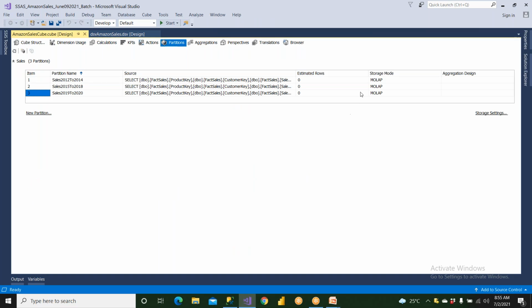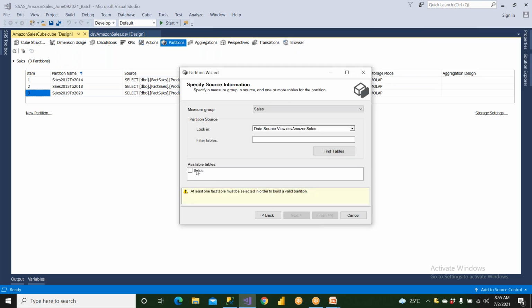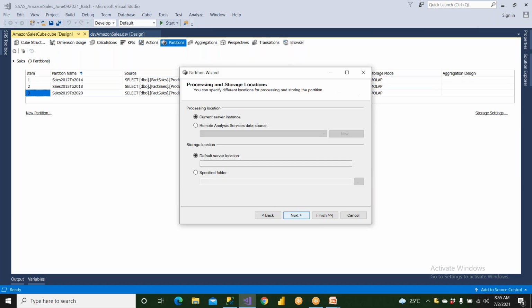The next one is, what are the storage modes? MOLAP, ROLAP, HOLAP, and what is the default mode? So that is also the next question. The next thing we need to understand is whenever you create a partition. For example, if you go to new partition and click on this, you will be able to see a step here. So what step are you going to have? You need to give a where clause and everything.